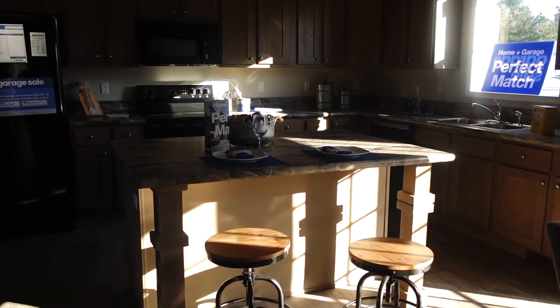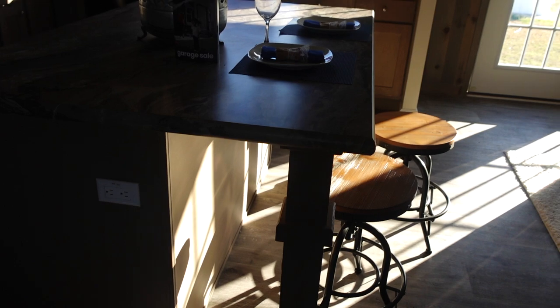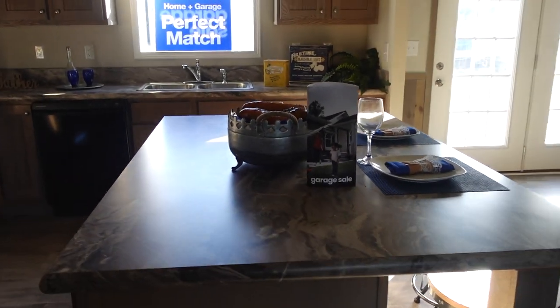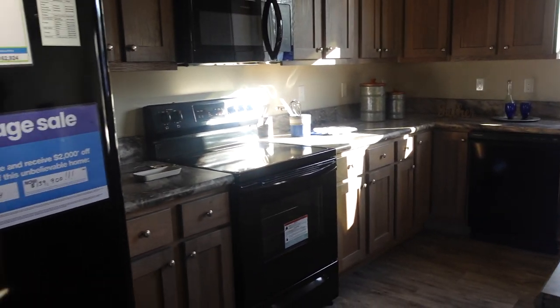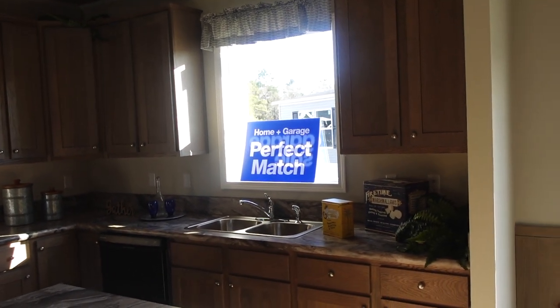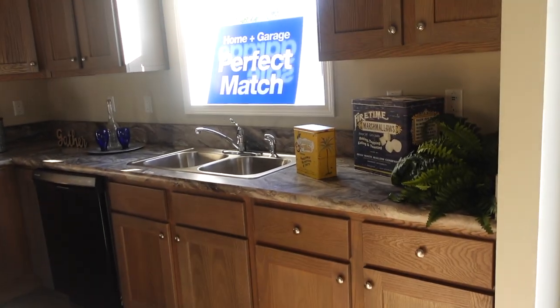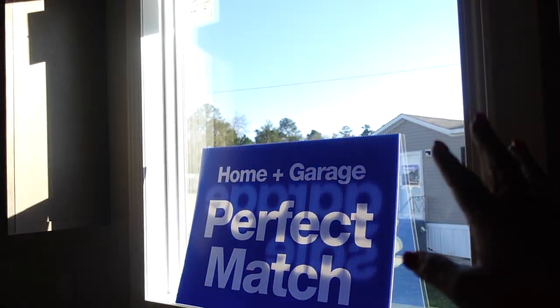This is the kitchen. So pretty. You got this island that seats two, space for prep as well as eating at the same time. Really nice. I love it when there is a drawer for every cabinet. Love, love, love it. I love those tall cabinets on the top. Those have three shelves in them, so you've got lots of space for all of your items, lots of drawers and cabinets here. Really pretty.